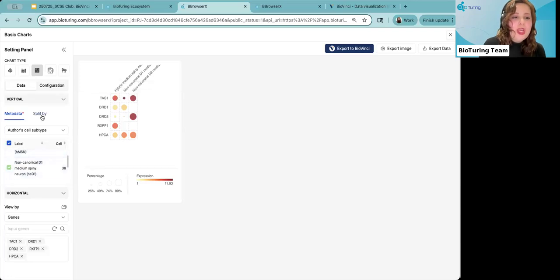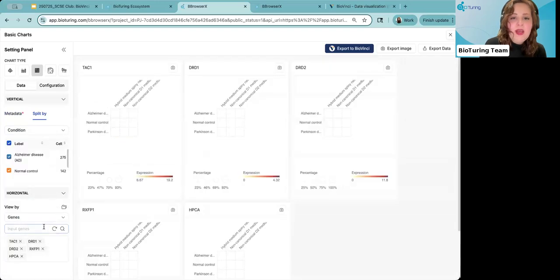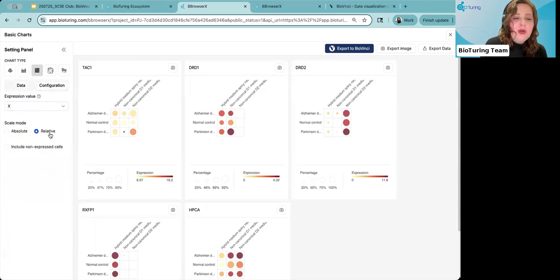And you can also change or split it by different conditions. So one way that we can look at it is, is there any difference across these different condition groups? I'm able to create these different plots as well. And can I configure it so that it's showing me the relative? The scale mode is another parameter that you can change when you're looking at expression of specific genes.